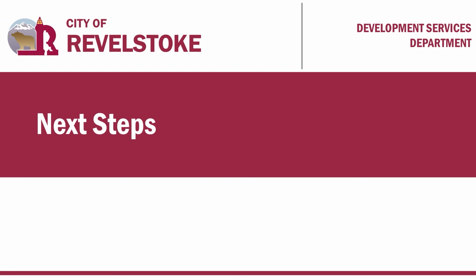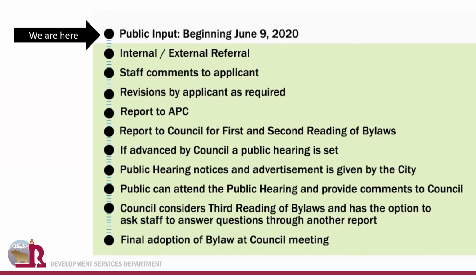Now that you have an overview of the proposed project, the next steps in the process will be provided. Early in the presentation, this slide was shown to outline the city's approval process. We are currently at the first step in the municipal process where the city gathers initial public feedback on the proposed development. The next slide will provide more information on how you can participate.